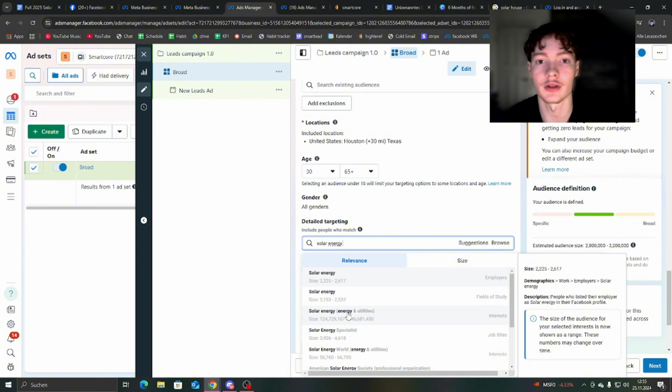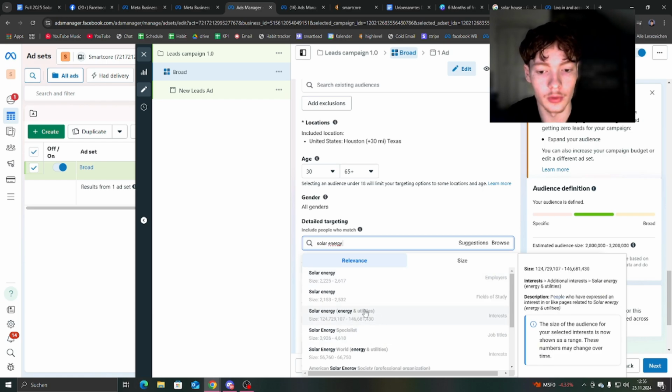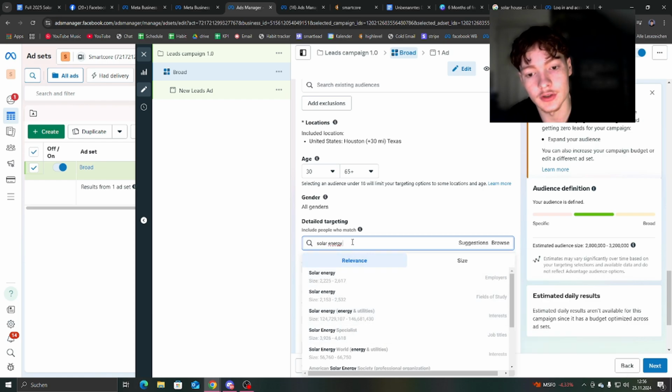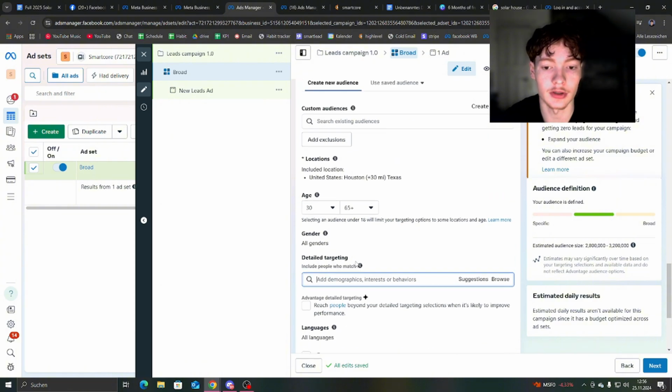So it's going to be extremely hard to sell them, compared to someone that maybe has never even heard of solar energy. You just have your ad there and explain why this could be a good option, and then you educate them and they say, okay, this sounds interesting. Those types of people will be a million times easier to sell on the back end than people who are already educated and interested. So yeah, I would recommend staying away from those interests, especially if you're just starting.